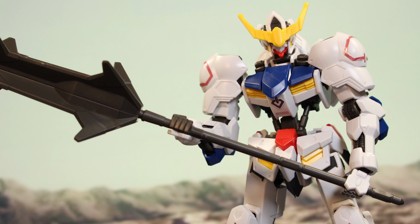I don't know how easy this particular one is to get right now. I think a decent amount of the Iron Blood Orphans kits are getting released on certain Gunpla retailers in the fall, but don't quote me on that. It's easier to get the Lupus Rex compared to this one, though, definitely. I can find that in like my local Hobby Lobby, so keep that in mind.